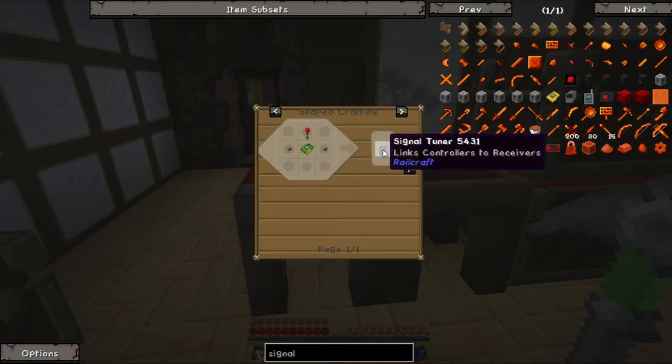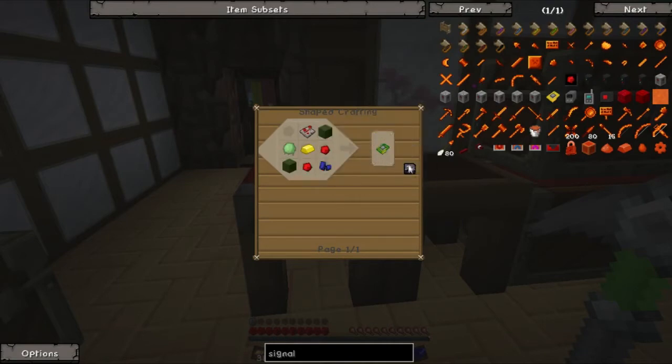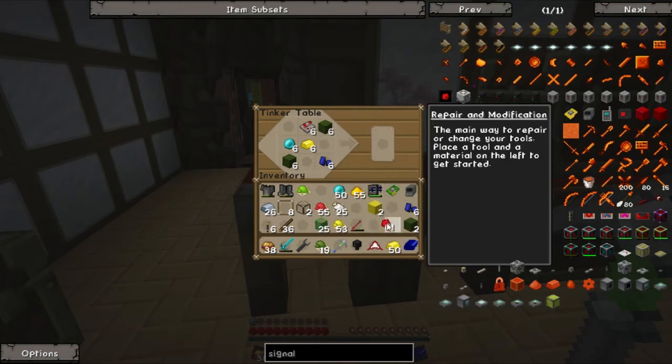So in this case, to make the signal tuner, we're going to need a receiver signal, which is the same recipe as before, just with green wool instead. And we can make quite a few of those apparently. We only really need one at the moment though.